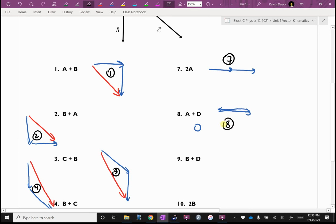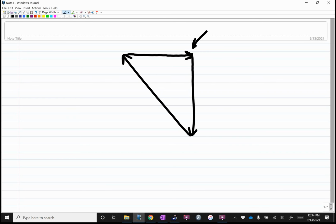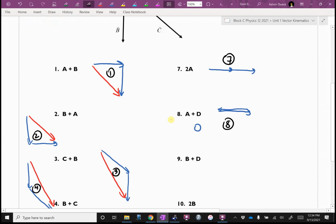We may run into that later this year. We may look at a situation where something isn't accelerating. If an object isn't accelerating, what's the net force? Who remembers from last year? Zero. And when we add the forces together, we'll know two of them and we'll add them tip to tail. But since it's not accelerating, what must the net force be? We can reason that the third missing force has to be that, because that's what takes us back to where we started from. A closed vector triangle where you end up back where you started from is a zero. That must be what the net force is. I think we'll get there this year. I hope we'll get there this year. It's in our equilibrium unit, but we'll see.